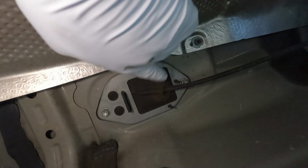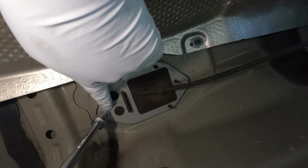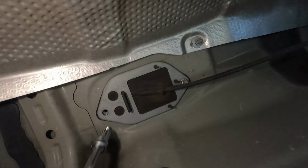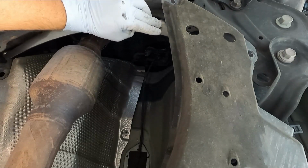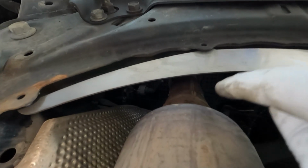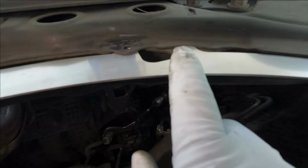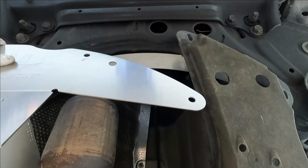All right, now this right here is our shift cable housing plate. We just need to take off this rearmost 10mm bolt. All right, the next step is to position this nut plate up above. All of the threaded holes go facing up, and they just line up with these holes here underneath. This little tab with the hole through it goes on the lower part of the subframe, and everything else goes above. All right, now we can put the main shield up here.